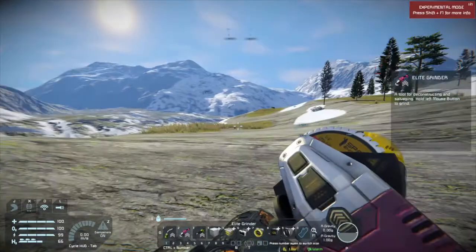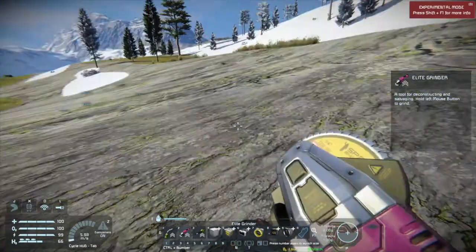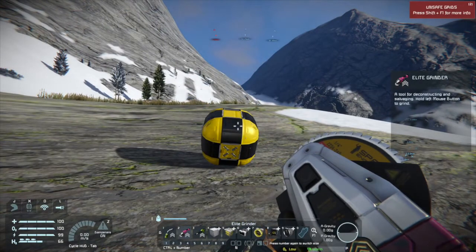And what? Oh, that's because it's special content power. Right. If I grind this, it doesn't really matter. Oh. And then I want to get up into space. And as soon as we get into space, I will start using mods, so I can show off the possibilities there, that they are there.